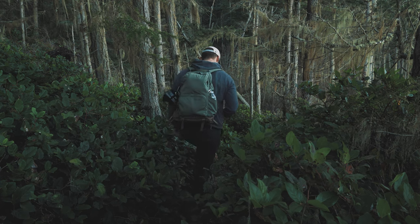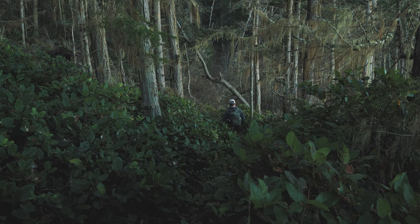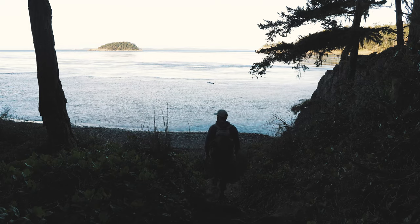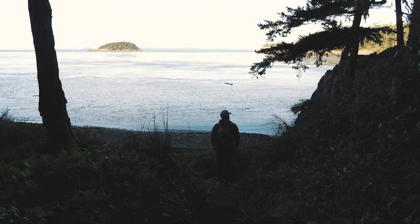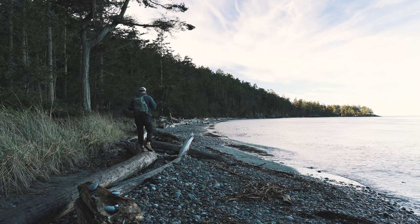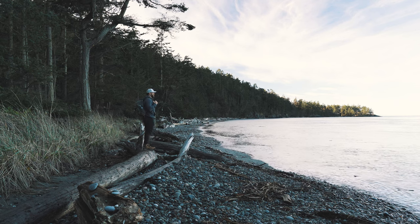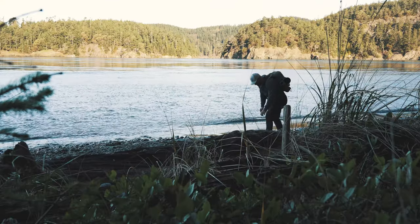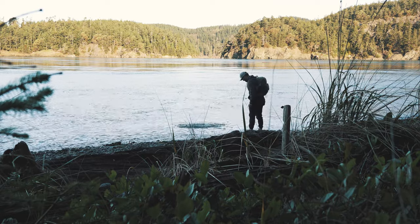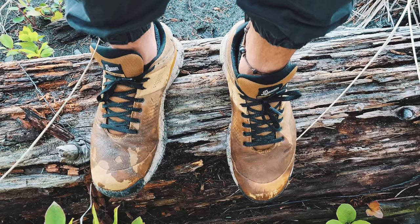I came here a lot growing up, so this place is pretty special to me. We found the beach. Can't be by the water and not throw a rock in it. I'm pretty sure that's like against the law or something. I just got my shoes soaked for that.